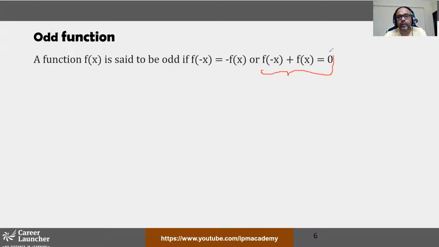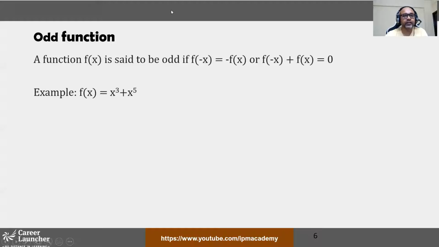Usually, this is the format you use to prove that a function is odd. It's sometimes difficult to prove this. You will take f of minus x, then take negative f of x, and you try to equate them, and you try to prove they're both equal. It is better that you add them, and things will get cancelled, and you'll get the answer as 0. That is the best way. All right, this is how you prove your odd function.